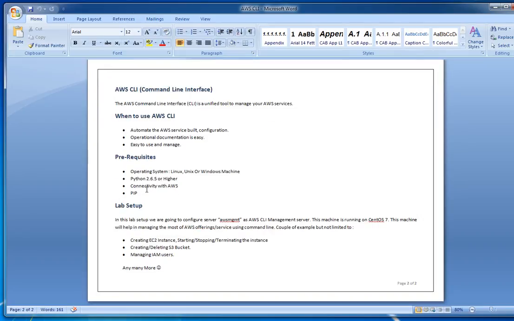What is the benefit of using Amazon CLI? Let's suppose you have to check your emails. For checking your emails, what you are doing really, you are opening the website, you are passing your credentials, and once you log in, then you are checking your emails. Let's say you search. What is happening in the background?